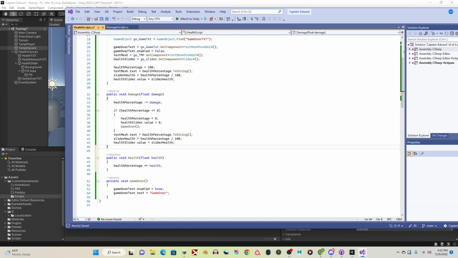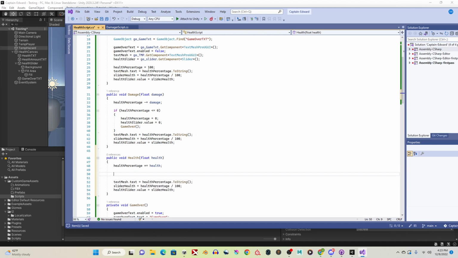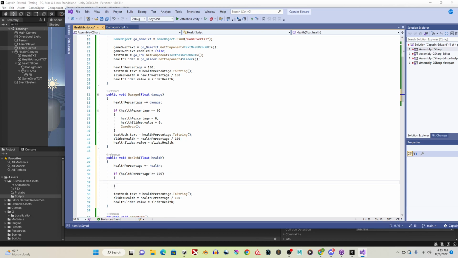The only downside is that then we can go above 100 and we'd have to create other statements in there, which is why we're creating a new method for this. And so what we're going to do is, once again, take this awesome stuff right here and paste it in here. And we'll do a health check, say if health percentage is greater than or equal to 100, then we'll simply return.